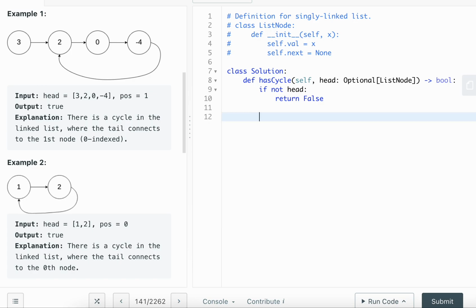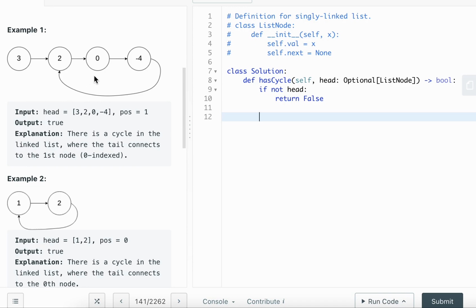If they're not able to meet, then there's simply no cycle, because if there's no cycle, when fast moves to the end of the list, since fast moves 2 steps and slow moves 1 step, slow is supposed to be in the middle of the list. So they would never be able to meet each other. The only situation where they are able to meet is when there's a cycle in there. I'll show you how to do this in code also, and I keep this part because the edge case is the same.